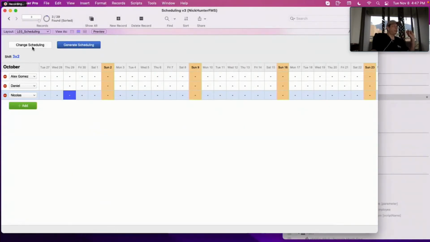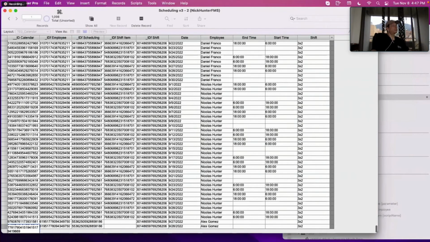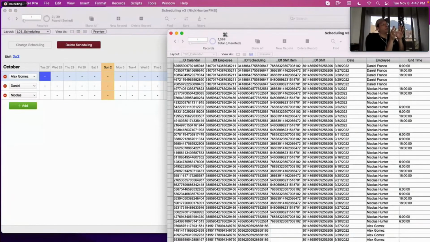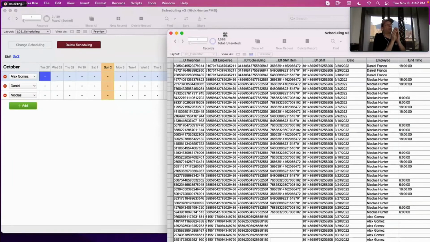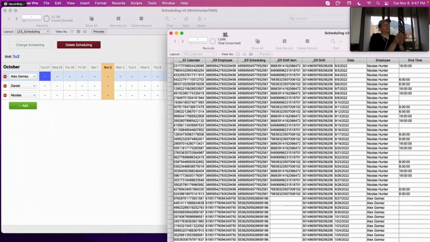The challenge was this. I am in October, right? When I generate the shifts for October, I'm generating it. Oh, I forgot to replace it. It's okay. So that gives you a good sense of what happens when you don't do pesos, right?